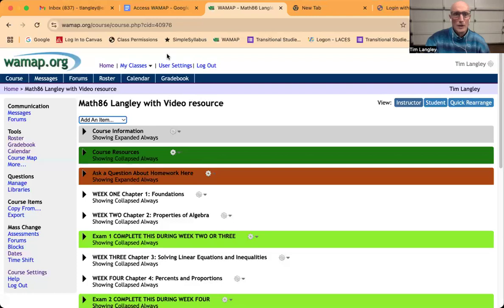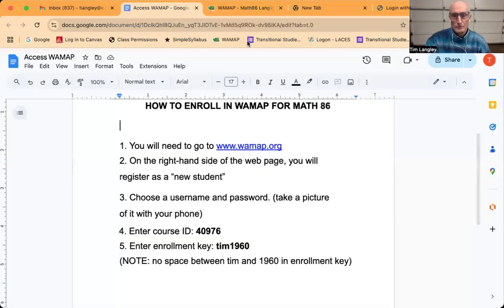So I'm going to share with you first just how to log in, because it'd be a shame to go through all this talking and then have you say, I still don't know how to log in, teacher. So here we go. You might want to pause this when I'm done going through this and then write down a little bit of this information. All of the work you're going to do in my class will be on this site called WAMAP, right here in blue. And I'll probably be sending this to you in email as well.